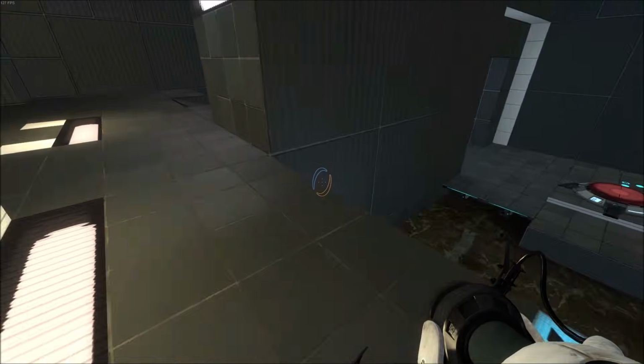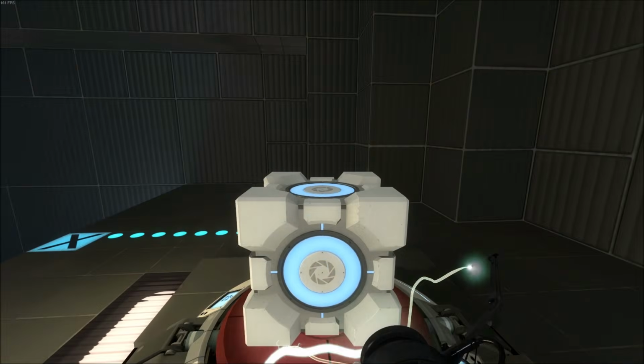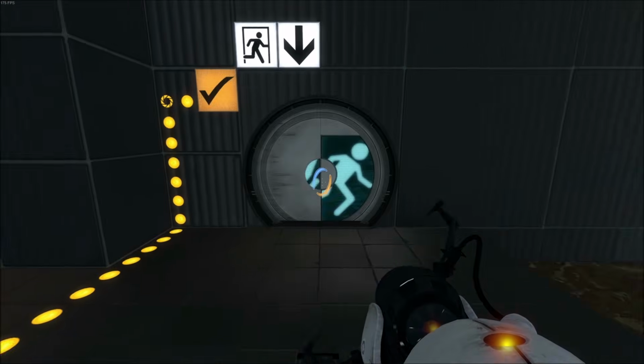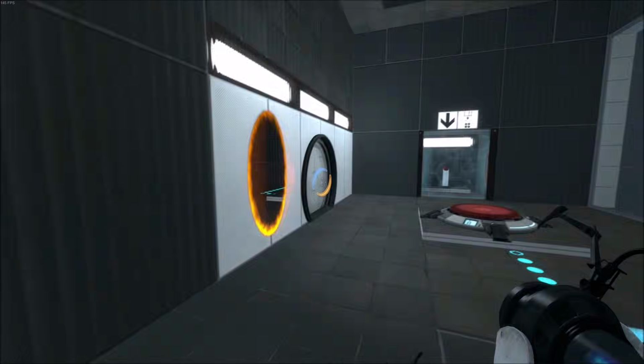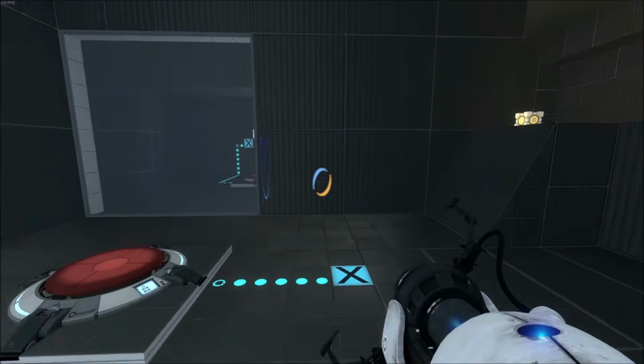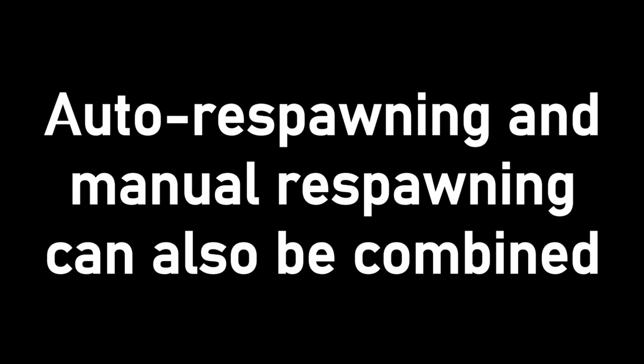Sometimes this is necessary when it's possible to accidentally leave a cube somewhere out of reach, even when it technically hasn't been destroyed. For example, if I now shoot the wrong portal, it's no longer possible to get to the cube. Thus, a manual respawn button is absolutely necessary. It is also possible to both let the cube auto-respawn and let the player respawn the cube by hand, providing even more options to the player.